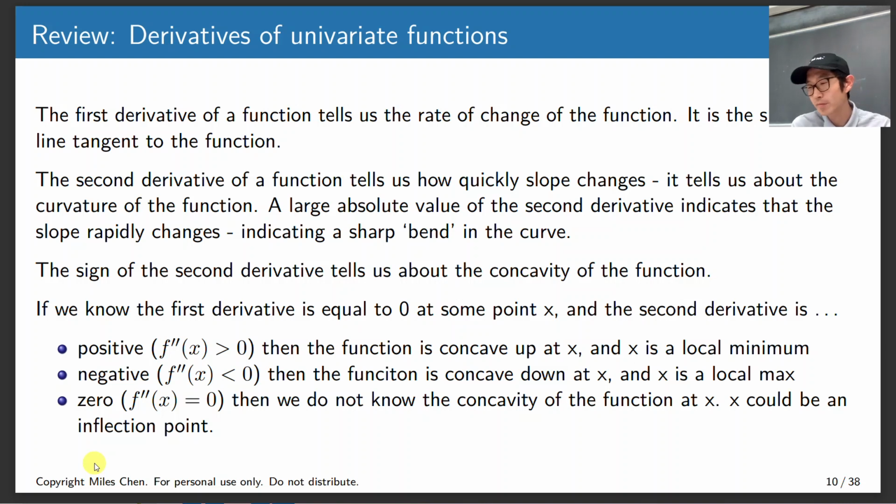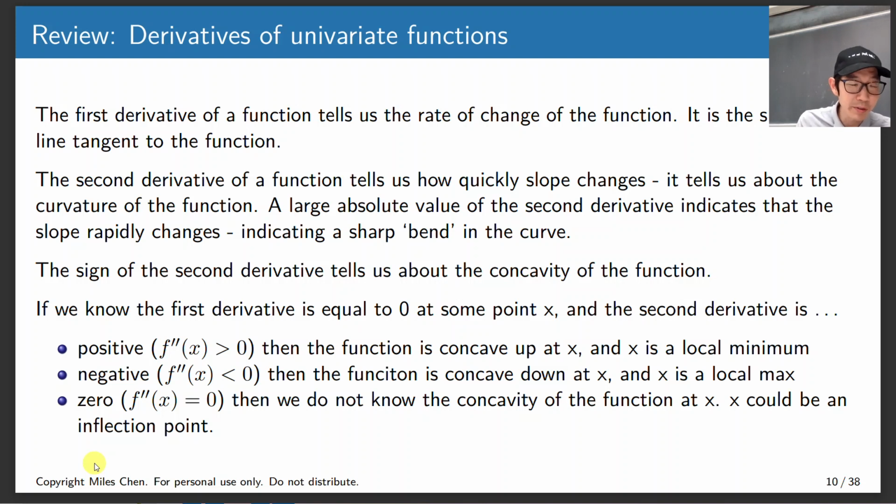Okay, let me back up a tiny bit and let's think about derivatives and second derivatives. If you just have a univariate function, your first derivative tells you the slope of the tangent line. It's the rate of change, right? How quickly is the value changing as you're incrementing x. If you have a steep slope, then if you change x a little bit, the value of the function changes a lot, right?